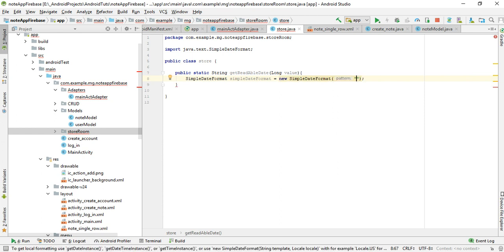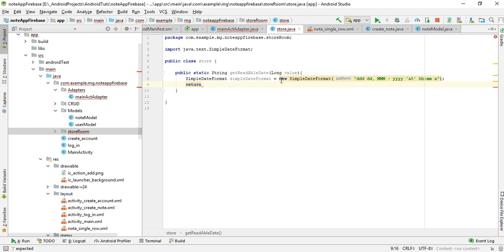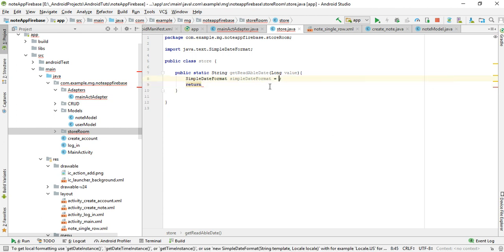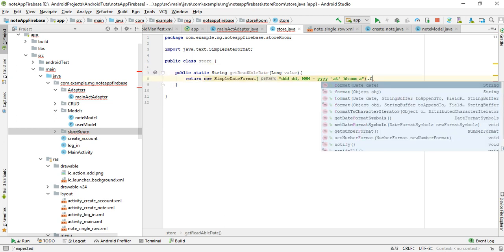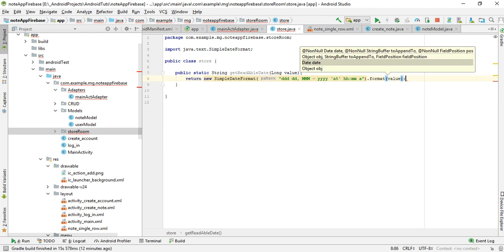Okay, so we need the pattern something like day, then month, and year, and then at, and then hours, minutes, and AM and PM. So now we need to return this, so we can simply return this thing as well. Okay, so we do not need this thing now, and then format the value and return it.